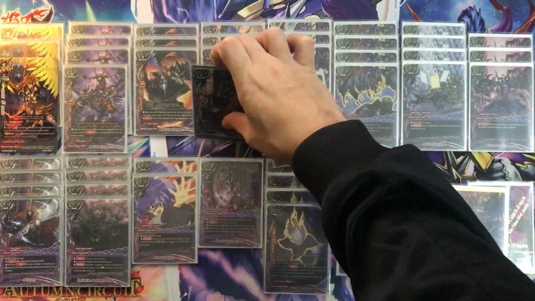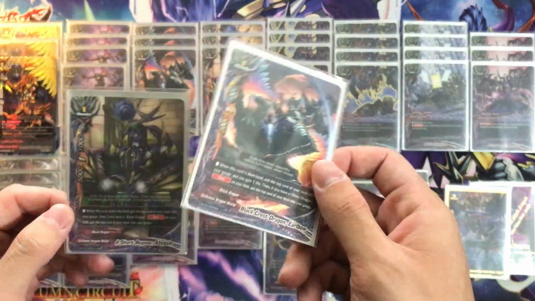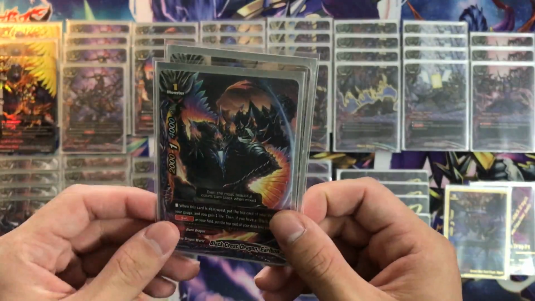Even our main man, Abygale, only charges 2 gauge. But this guy charges 2 gauge and gains 1 extra life. He is so damn good. This is actually one of my favorite cards in this deck.